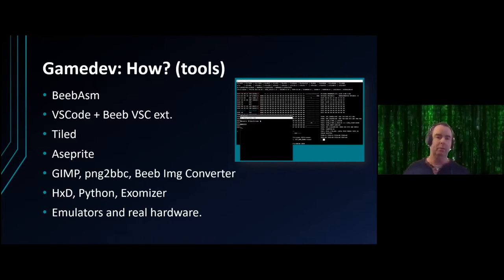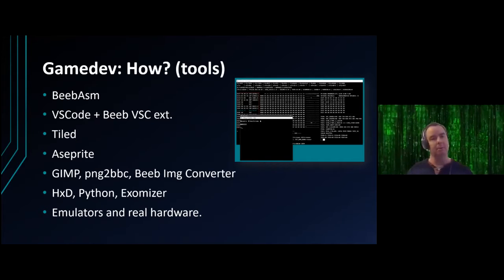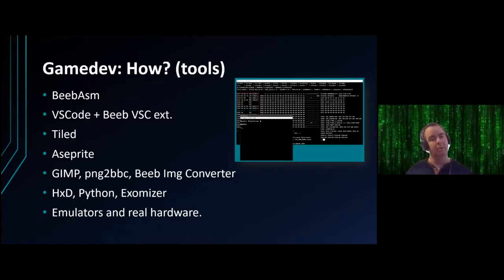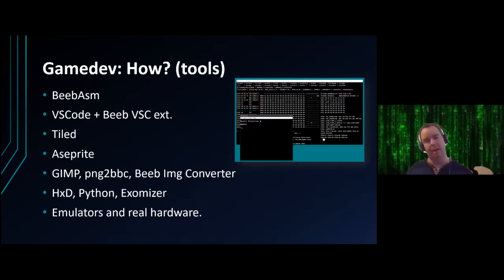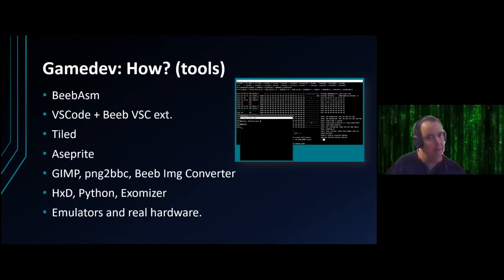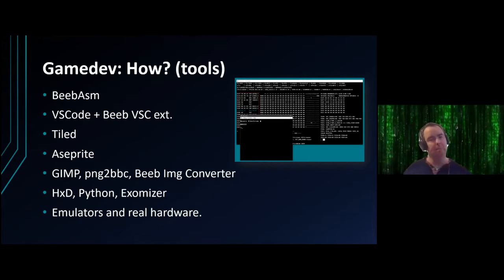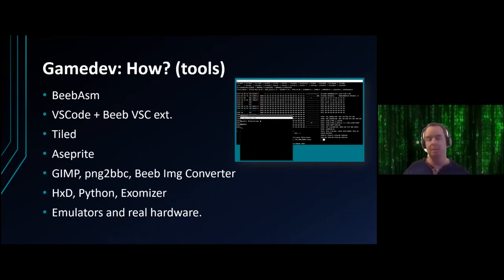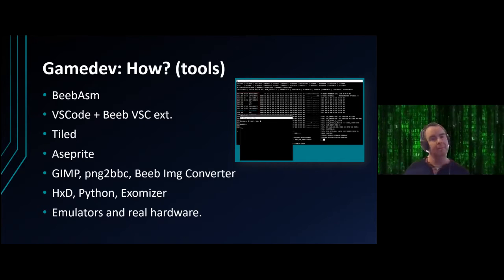And I think two of the main tools, now it's not a coincidence that BeepAsm is first, because I'm a big fan of BeepAsm. It's really cool. If you don't use it, I'm not sure who doesn't, but it's really cool. And everything else supports it, like a good editor, a tile editor to make worlds, a sprite editor, some graphic tools, everything supports that. But BeepAsm to me is the core of my development. If I didn't have BeepAsm, I would be lost, I think.